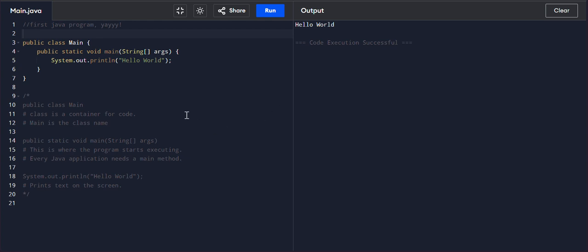So without mugging up what is happening over here, or without mugging up the code, let's understand what this code really means. In the first line, we have something called public class main. Class is a keyword, or we call it a class. Class is the container of the code.